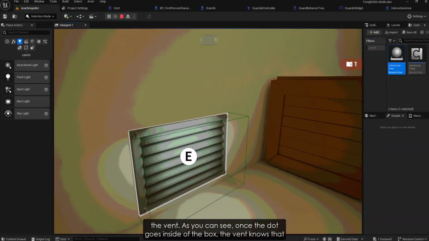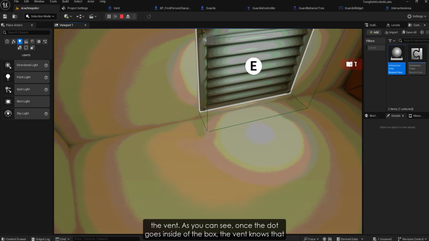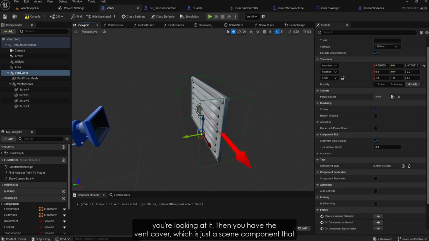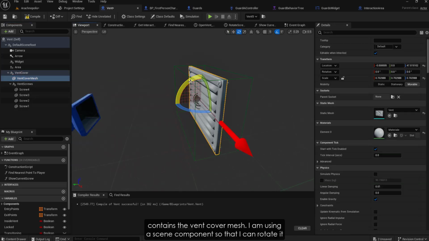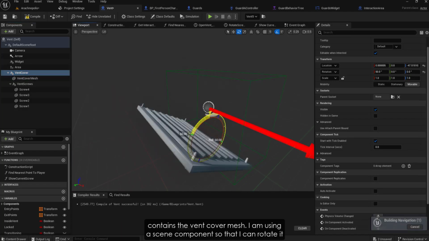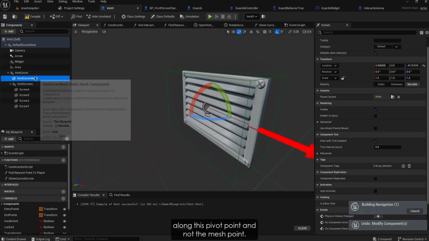As you can see, once the dot goes inside of the box, the vent knows that you're looking at it. Then you have the vent cover, which is just a scene component that contains the vent cover mesh. I am using a scene component so that I can rotate it along this pivot point and not the mesh point.